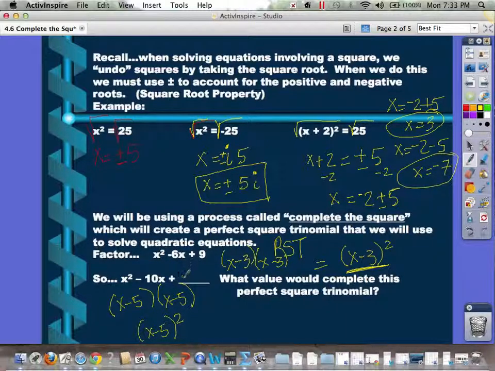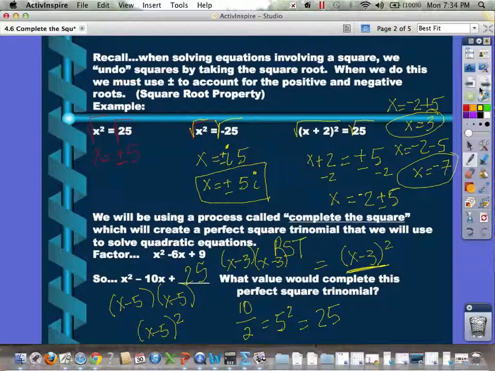So that would make the number that had to go in here, if you did 5 times 5, 25. So what you're really doing when you're finding that perfect square is taking the linear term, the middle term, and dividing it by 2, which is 5, and then squaring it to give you the number that goes in the back to make a perfect square trinomial. So remember this, you divide the number by 2, then you square it, and then you put it in the little blank. You'll be adding this 25 to both sides when we complete the squares, okay?